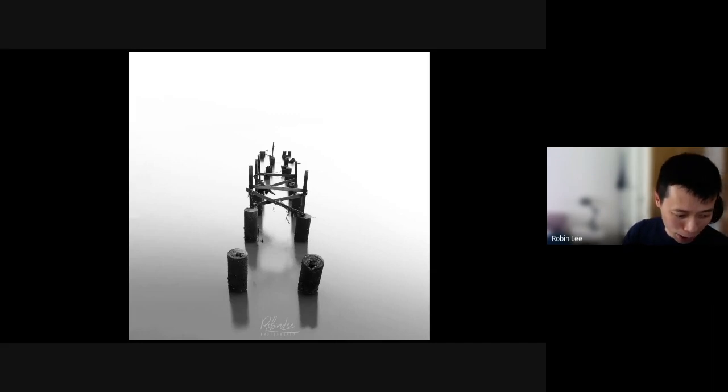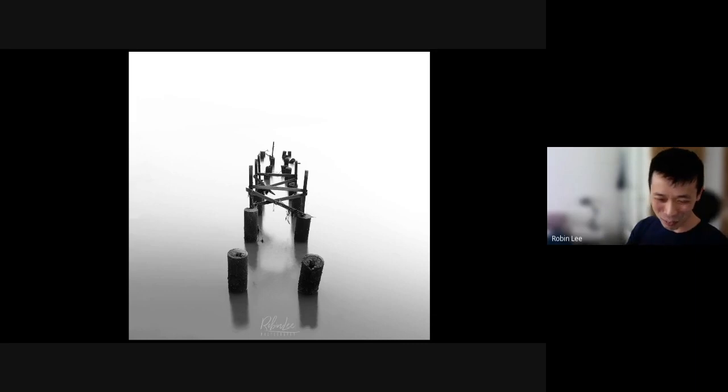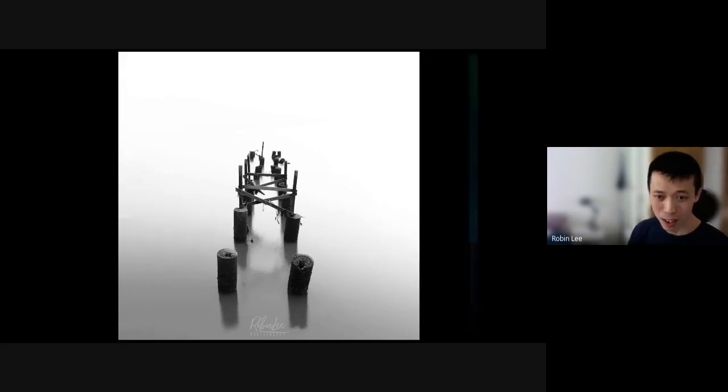This one I need to specifically thank Sifu Michael, who brought me to this location. Without him, I wouldn't have known. Pasir Panjang, yeah. I think most of us have been there. Yeah, definitely. Again, this is quite simple. 35 mm focal length, long exposure, and then obviously with clever Photoshop, I removed all the distractions just to show you the damaged bridge, and it shows clearly. Even though there's negative space in the background and on both sides, I think it complements the overall picture. So yep, move on to the next one.